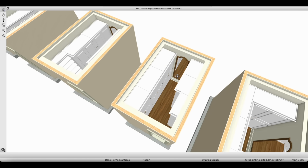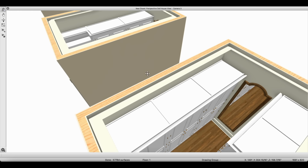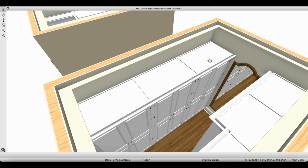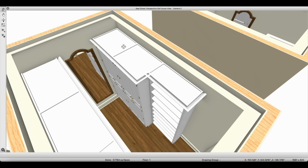Option 2 uses 3 of the large 39-inch units along the main wall, 2 smaller 29-inch units on the other side, and a custom shoe shelf. This gives a ton of storage space and a more open entryway since the shoe shelf will only be about 12 to 16 inches deep.